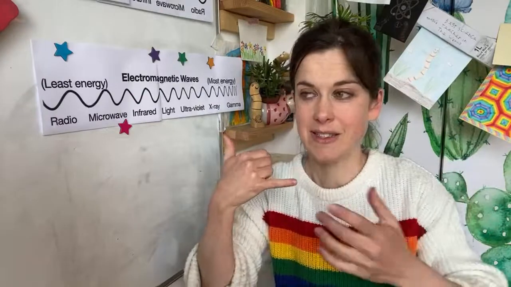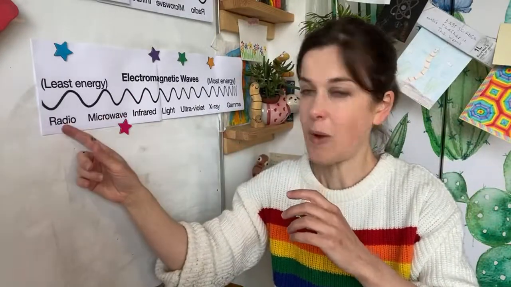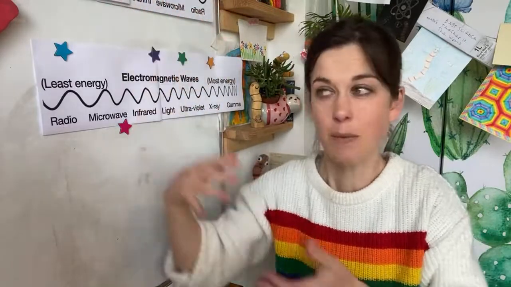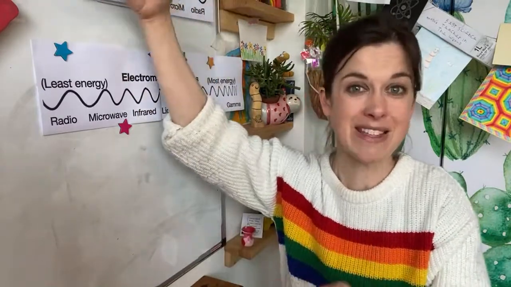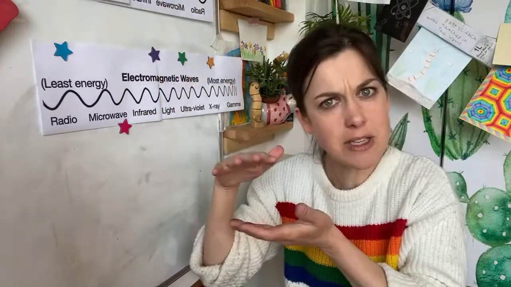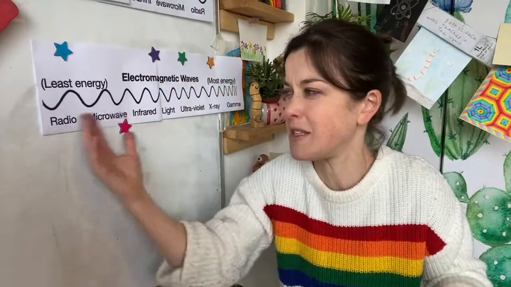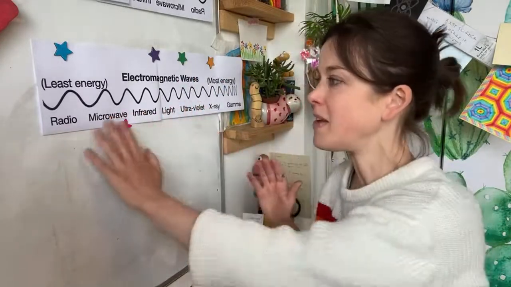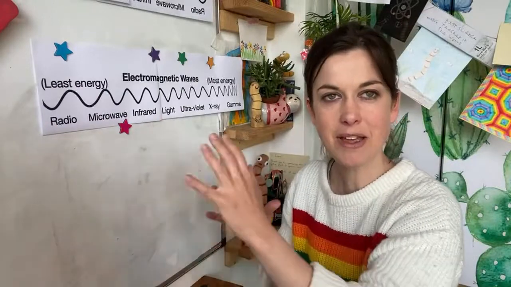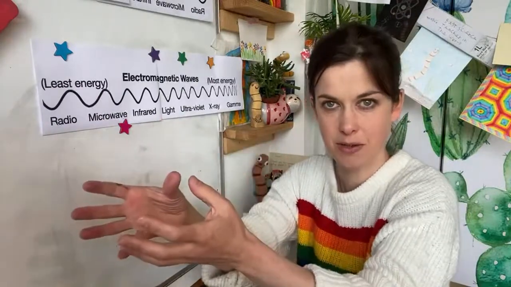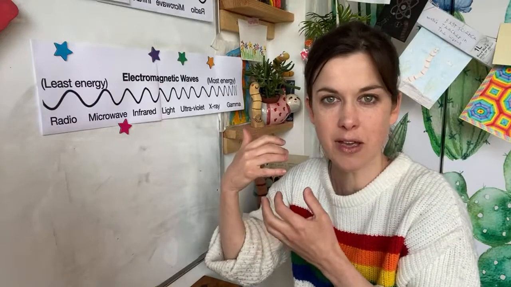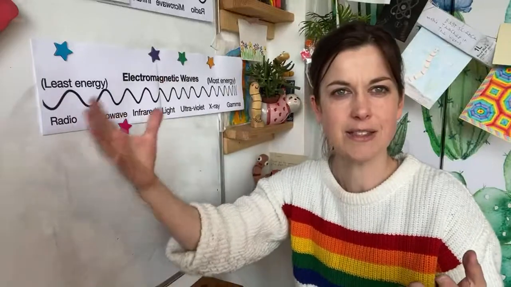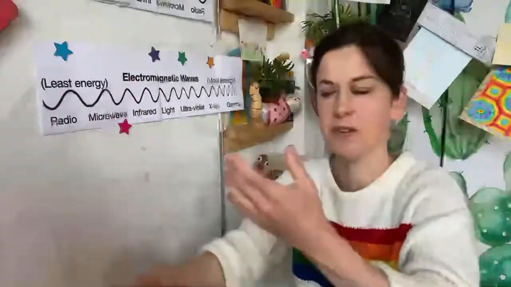But one of the reasons is that the bigger the wave that you're emitting and detecting, the bigger your detector has to be. And we don't want our phones to be massive. So microwaves are smaller, so our phones can be smaller. I didn't know that. It's only one of the reasons, but it's such a nice simple thing to remember. A lot of people get confused and think because microwaves heat up our food, they might also be cooking our brains. And there's a lot of misinformation on the internet about how microwaves cause cancer because they go near your head and they also cook food.